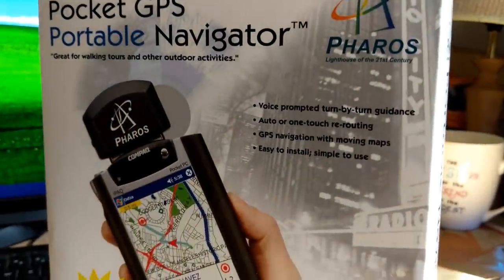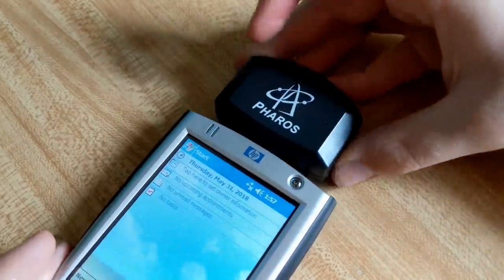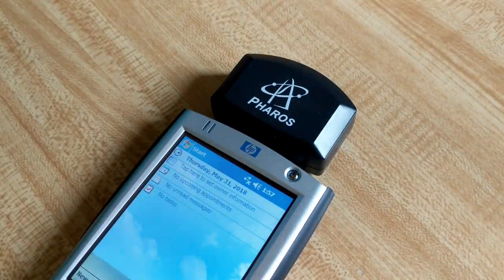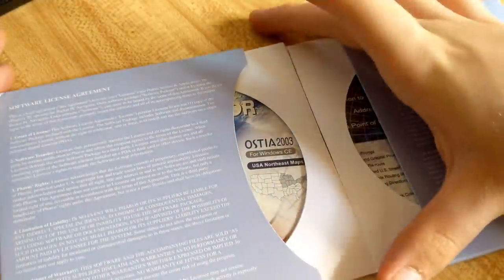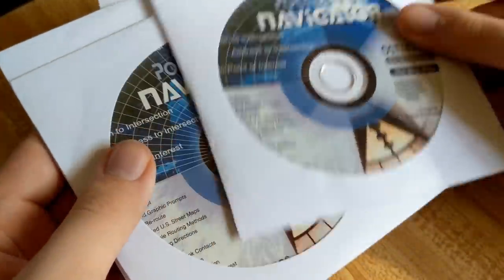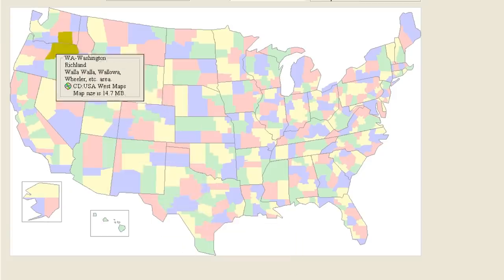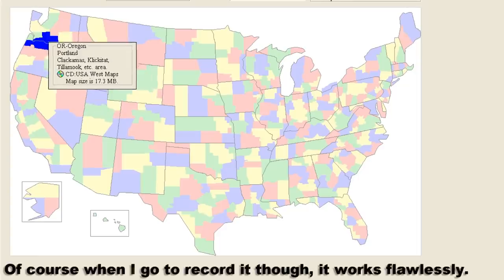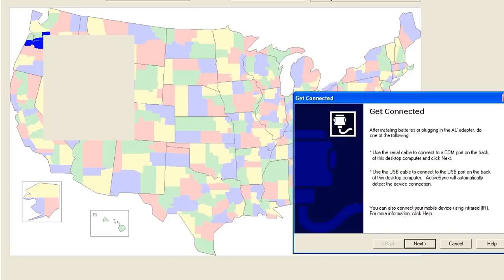Whew, that was a lot of talk about the camera, but I do have two more things to show here today. Next up is the Pharos iGPS add-on. Simply slipping this mushroom-looking thing onto the top of your iPac now allows it to locate itself anywhere on earth — kinda. But first, we need to install the software it comes with, kindly provided on 4 CDs. While the program resides on one of them, the rest contain segments of a map of the United States. After installing the software, you simply choose which maps you want to install, watch the program freeze up and crash, look through the files yourself, pull out what you need, and copy them to the SD card manually. It's that easy.